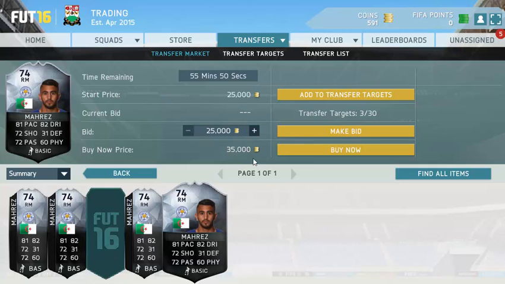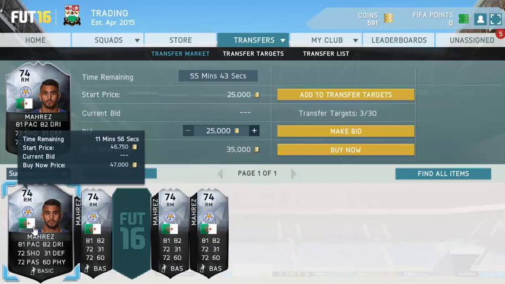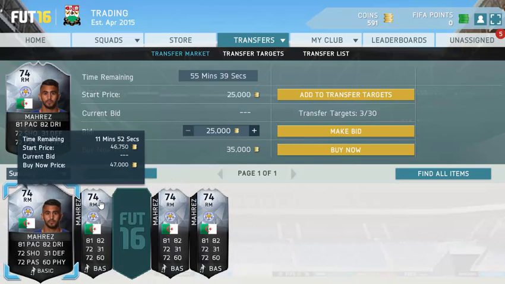That is absolutely insane. If you could have picked that one up, literally, you could make 10k in seconds. If you pick him up there for 35k, you're probably going to be able to sell him on for about 45k. If I had the coins right now, I would definitely pick that one up.